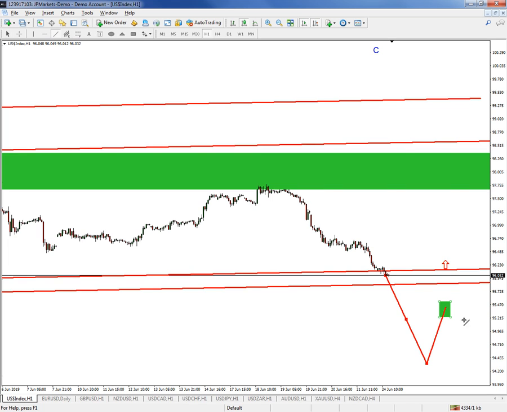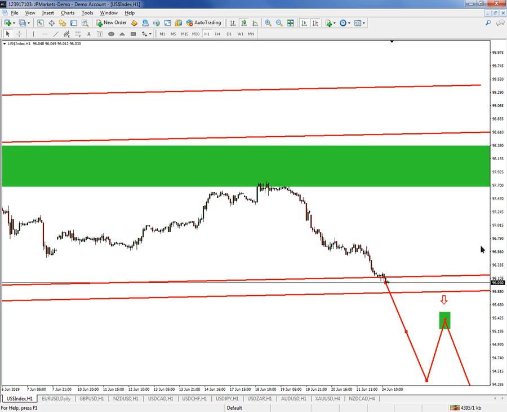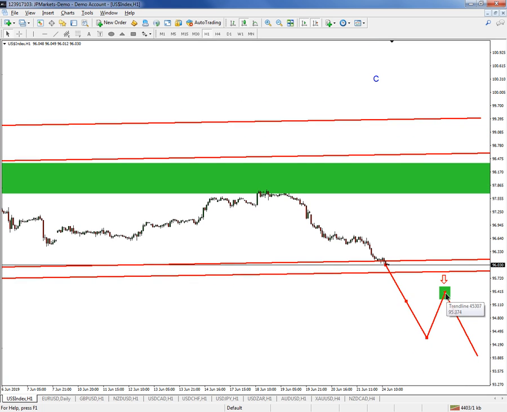And then once I find that, I will then enter my sell, or not necessarily enter the sell on this pair, but look for dollar weakening trades instead of dollar strengthening trades. So that is the potential buy and sell right now. Remember, if we're going to buy, we're going to be buying based on the daily channel. If we're going to sell, we're going to be selling based on the weekly bear flag pattern.